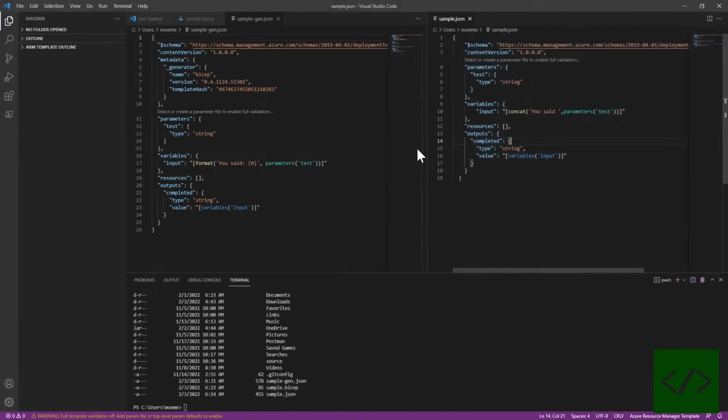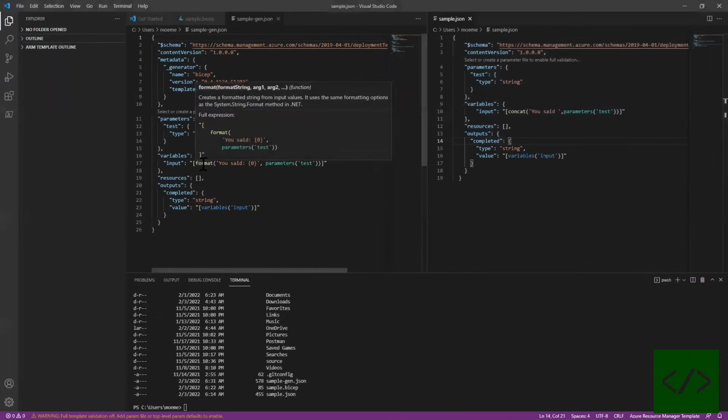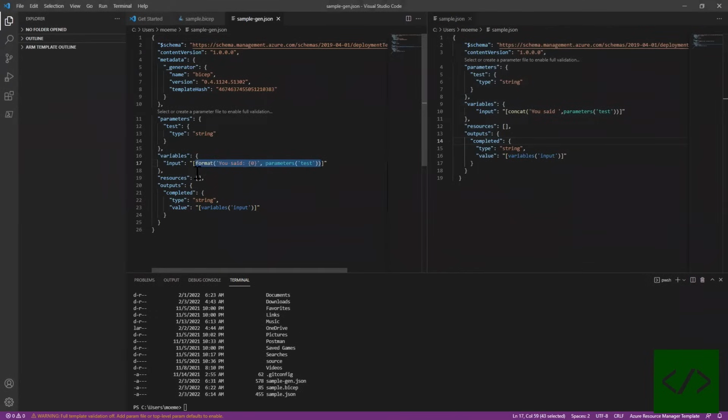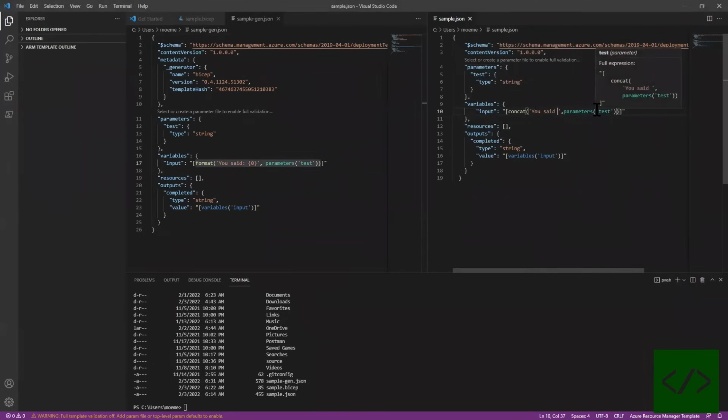the sample.json. A couple of differences here, really over here, instead of doing a concat, they actually use the string interpolation function. So they use format, which allows you a little bit more flexibility if you're going to be combining more than one thing together into a complex string. It's faster. So that's what I did with JSON. With Bicep in the previous section, I basically interpolated whatever. So over here, it's a little bit easier. Over here, obviously, if there's tons of things, then I'm essentially concatenating things one by one. It can kind of be hard to visualize what's happening.